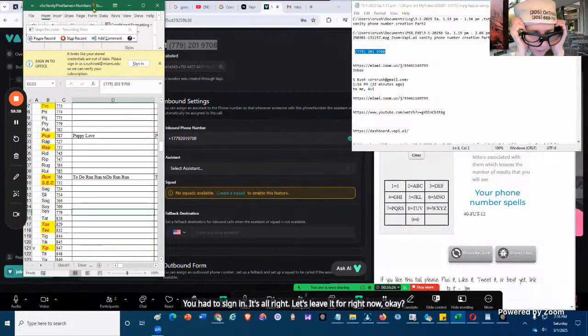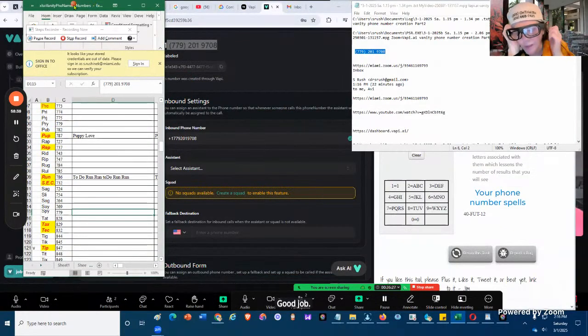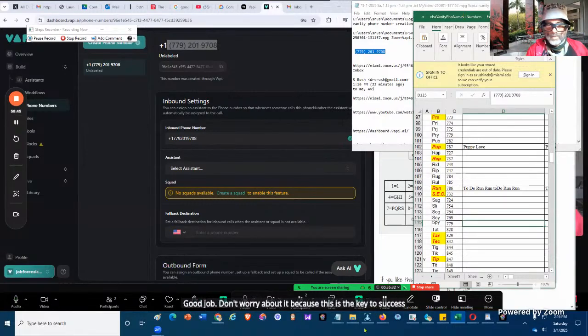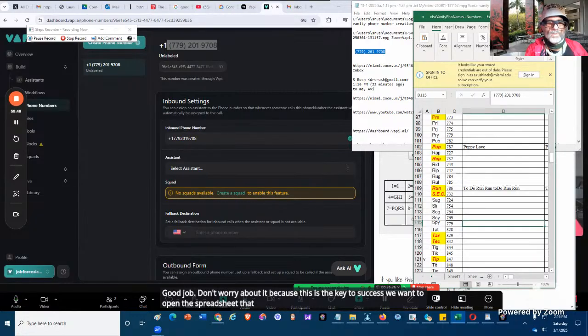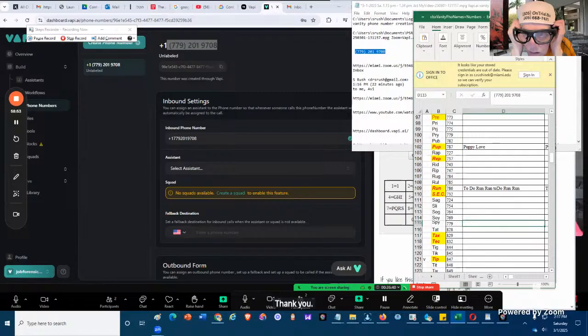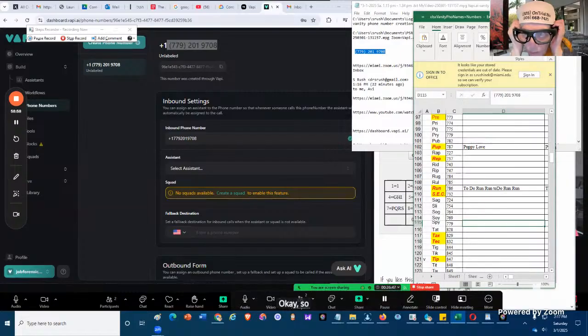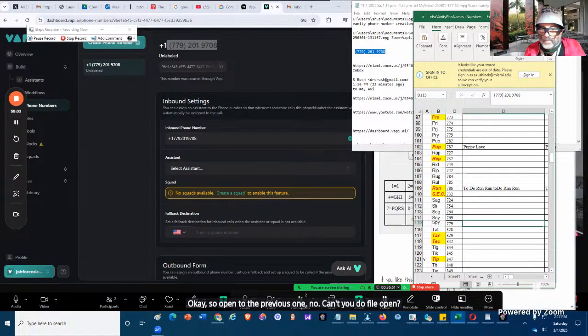Let's not worry about it. You put it in your notepad. Worry about it, because this is the key to success. We want to open the previous version of the spreadsheet and not this version. Okay. Do you understand? Microsoft wants to force you into that. So open the previous one. Can't you do File, Open? Yeah. Just go to File.